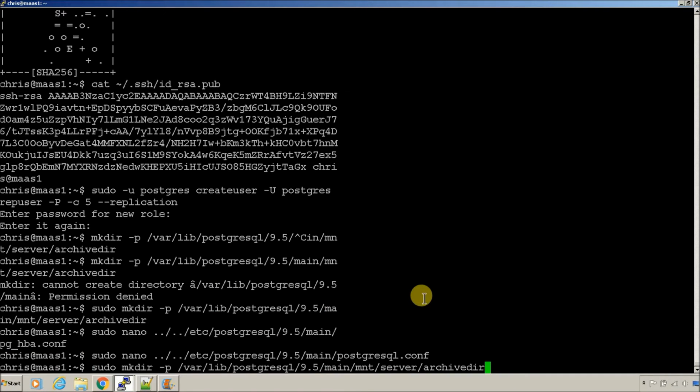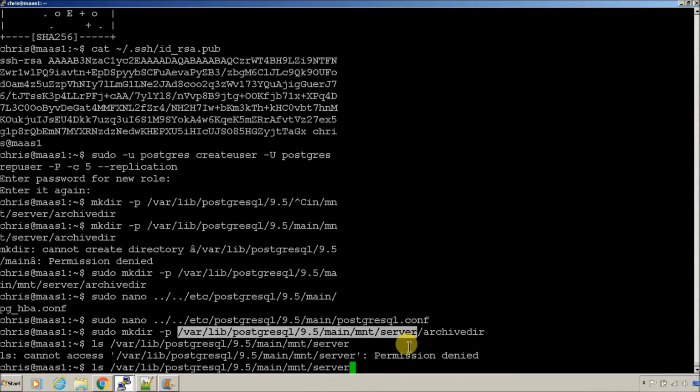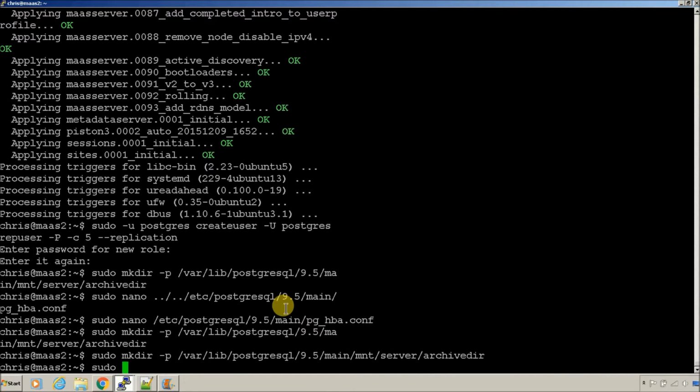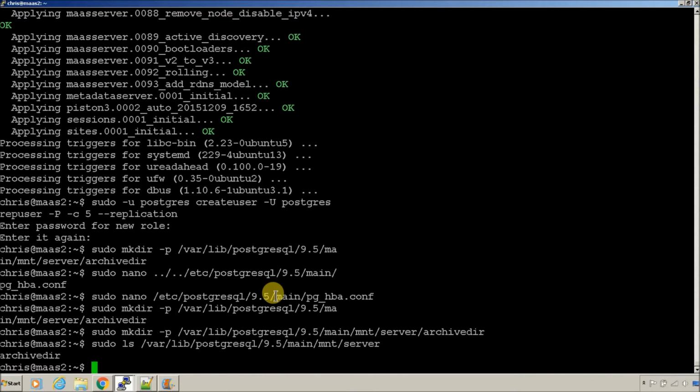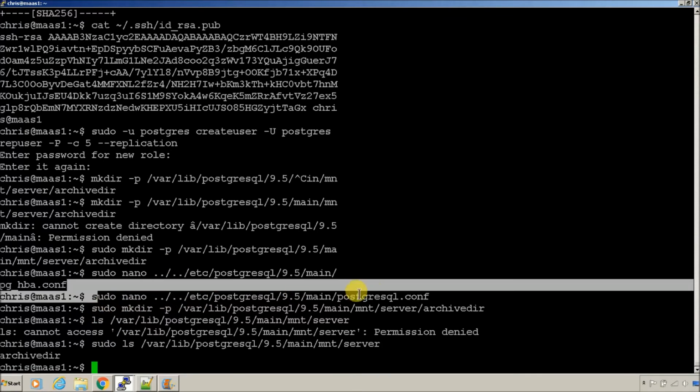I want to check that mkdir command. I want to make sure this actually worked. Yeah, okay, we're good. I am going to do the same thing over here, though. Okay, so we're going to edit the config file on the secondary server exactly like we did on the primary.